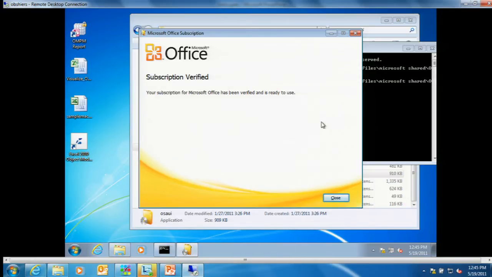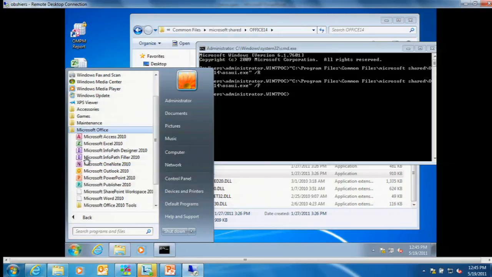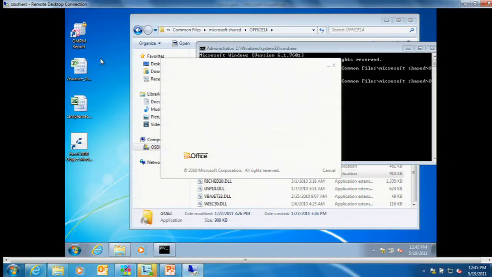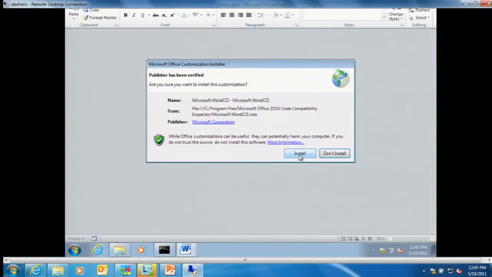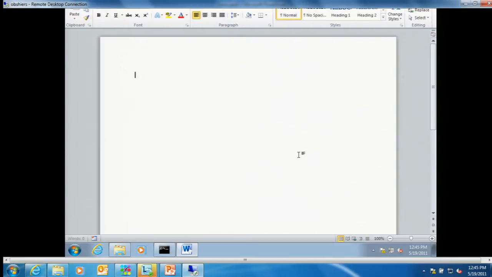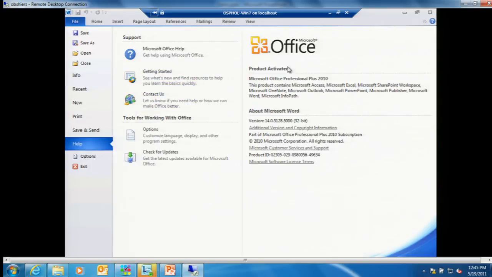And what did it do? It sent a key back, and we're actually now up and activated. So if I go into Backstage, Save Word, we looked at that before. I should be able to see that I indeed have a valid subscription going on, and that it is a subscription-based agent. So we go into Help, and here in the Backstage, I see that it is activated, and I see that indeed it is subscription. Okay?